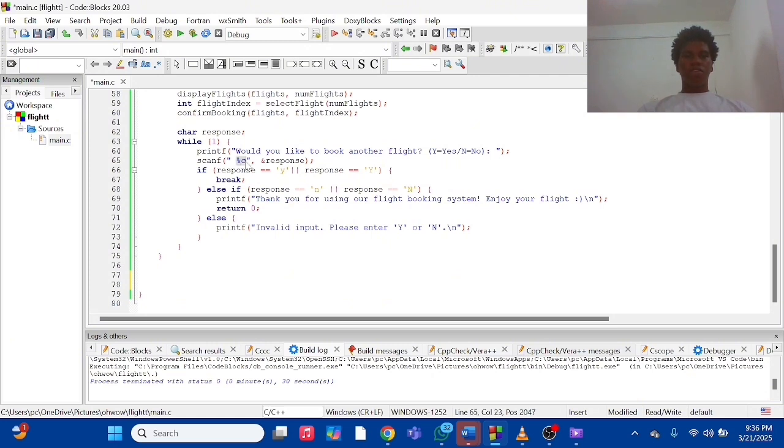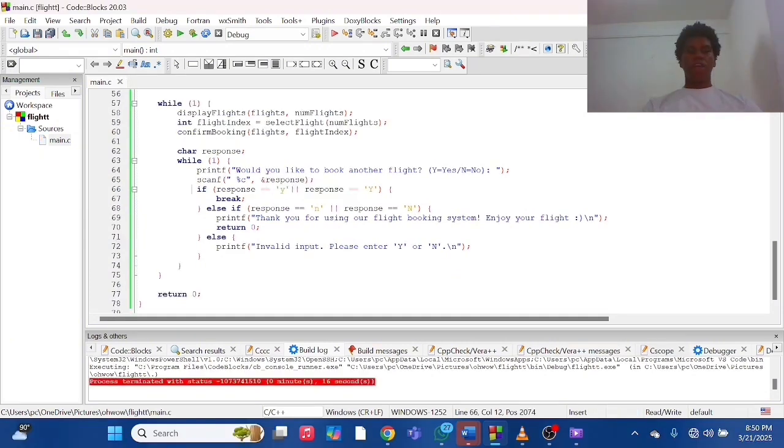The %c specifies that the value inputted is to be of the character data type. The space before the specifier tells the function to ignore any space or new line before reading the inputted character. Ampersand response stores what is inputted as the value of the response variable. If the response is Y, the loop stops and the program displays the flight selection menu once again.